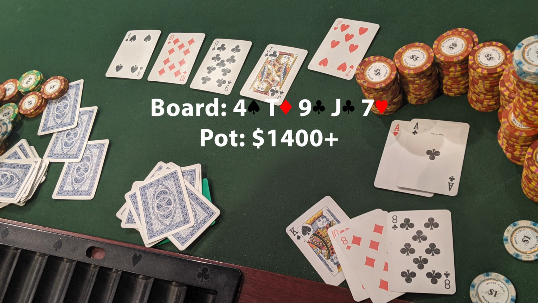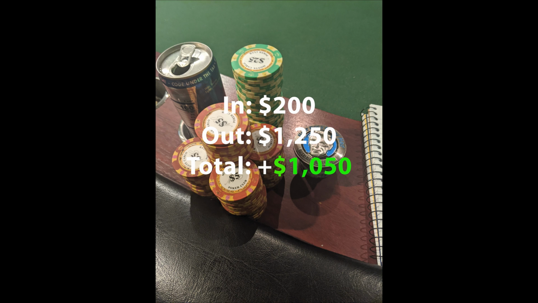And what a crazy run out it is. Runner, runner straight for the Omaha hand to the jack. We've got aces in the Hold'em hand, and they hold. So we scoop a $1,400 pot, the biggest one I've ever scooped in my poker career. We punt off in a few other bomb pots, but eventually grab the rack and cash out for a total of $1,250, gaining a profit of over $1,000 for the day.